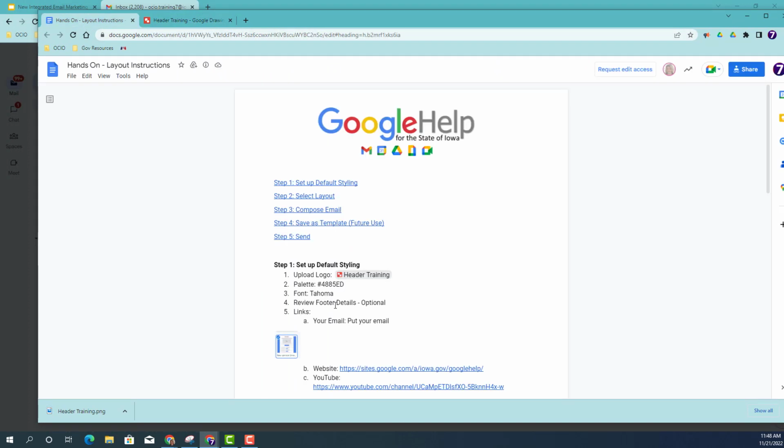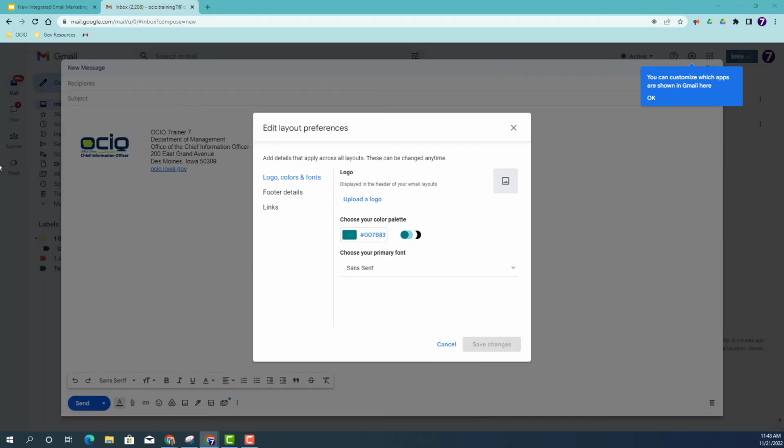And then you'll notice there's some other notes here. I'm not going to bring the instructions back over, but I'm just following along in great detail of these written instructions if you want to try it on your own. So now, next thing is I'm going to go ahead and upload that logo.